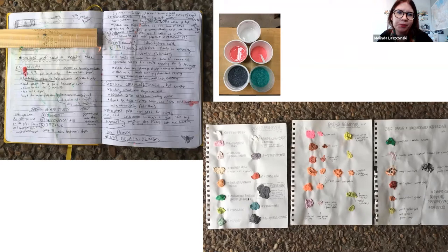So I started working with formation aid and coagulant medium, retention aid, and mixing a lot of different pigments and making palettes up. The little cups in the middle are just yogurt containers, and I mix a bunch of colors. I'll mix like 30 at once and then work with them over a couple days. And the image on the bottom is some of the little palettes I was testing out. Whenever I would make a color, I would put a little tiny blob, like a piece of gum, on the paper to see, okay, what is this going to be like when it dries? Is it going to actually stick to the paper? Does it need more glue?